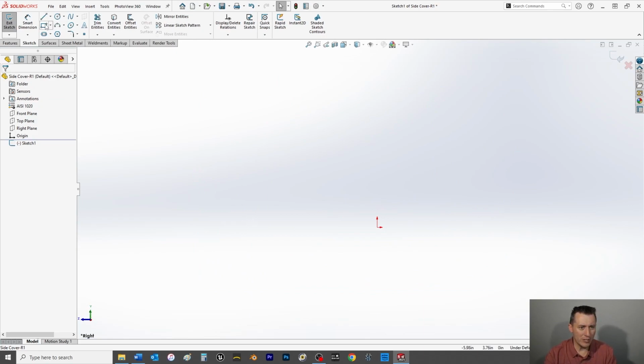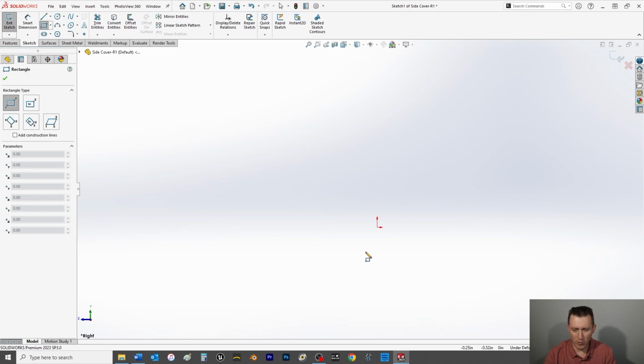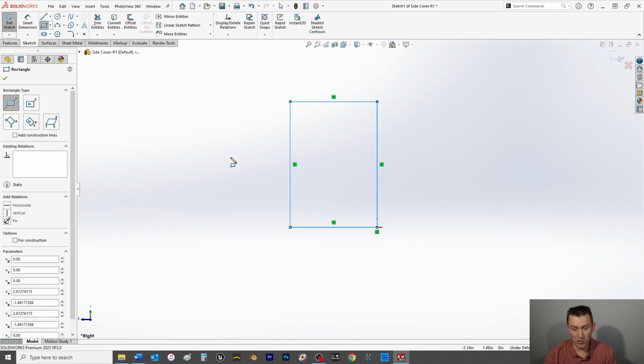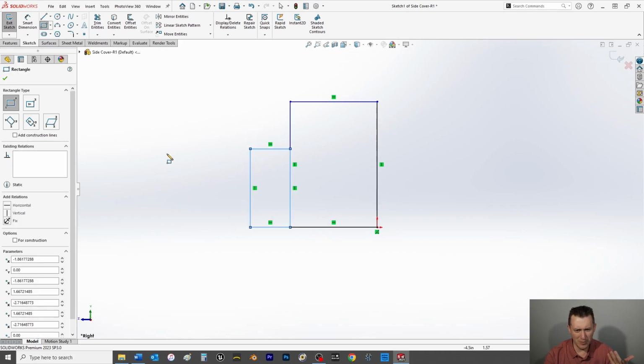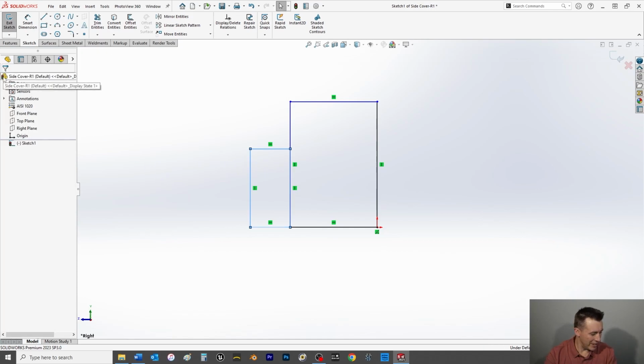And then from here, we're going to choose the corner rectangle option, and we want one of the points, which we'll choose the bottom right corner of the rectangle, to be on the origin, coincident of that. So click over the origin, drag up to the left, click again. We're not concerned about any size right now. Then we're going to choose the bottom left of that first rectangle for the next coincident point. We're going to then click, drag up to the left again, and we'll make it about there. Then we will click OK, and from here we're going to go to section 3.4 on page 119 and into section 3.5 on page 120.